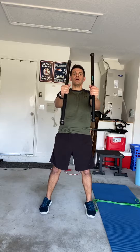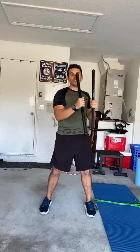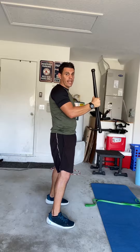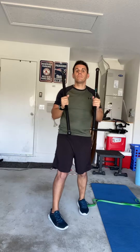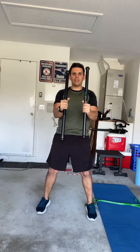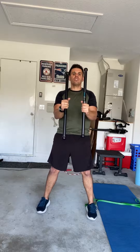We're going to work our squat matrix. Start with feet shoulder distance apart, toes as straight forward as possible. For the arm position: if you want to make it a little easier, keep them over the shoulders; if you want more challenge, bring them out in front of the body. You can start closer in and move them out for more difficulty. I'll go medium out in front to make it more challenging for myself.